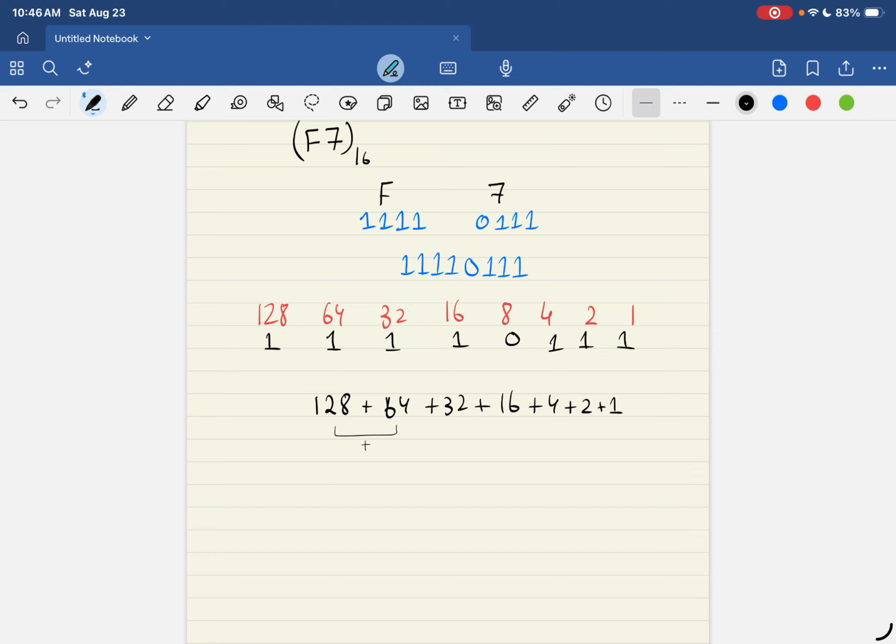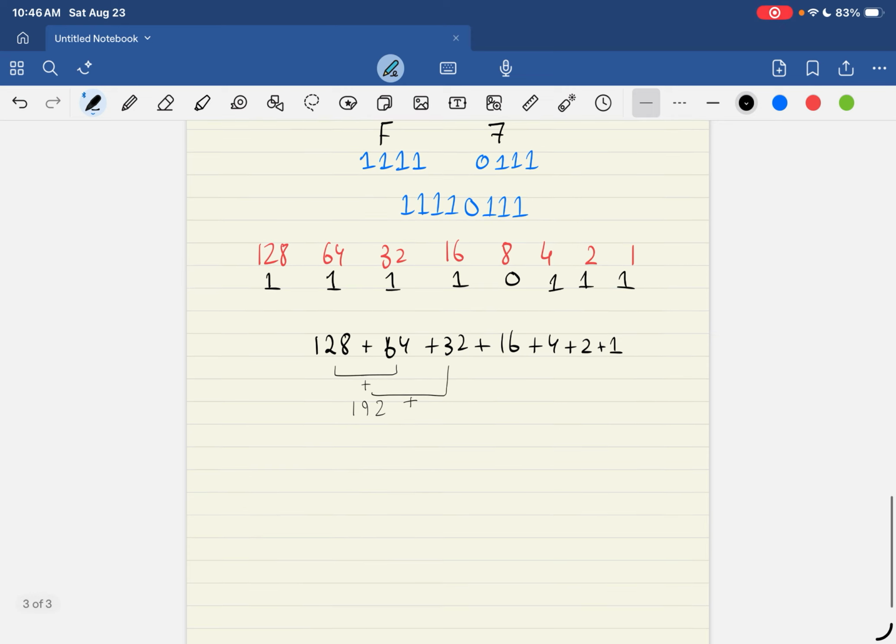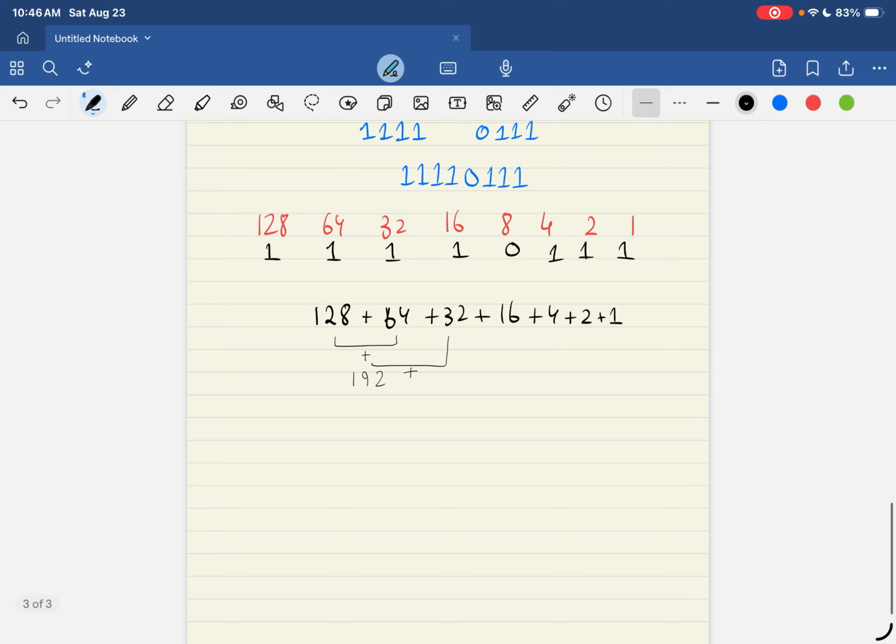So 128 plus 64 is going to be 192. 192 plus 32 is going to be 224, and then 224 plus 16 is going to be 240.